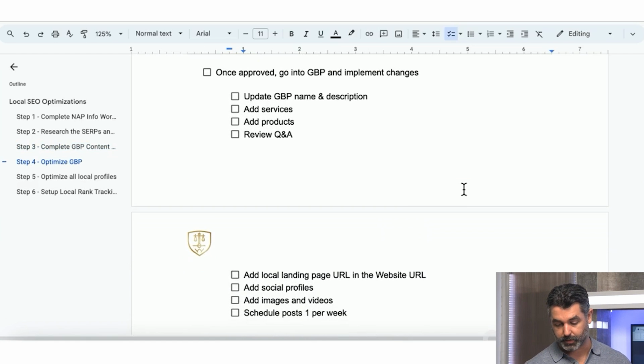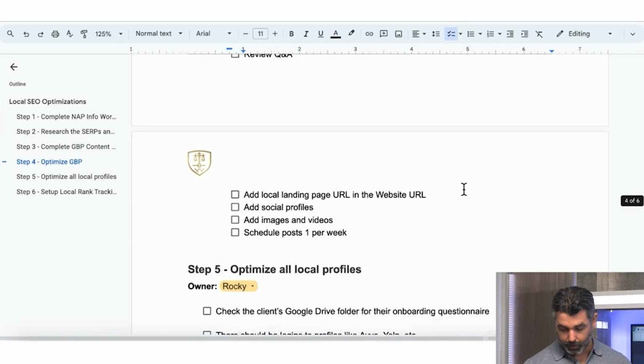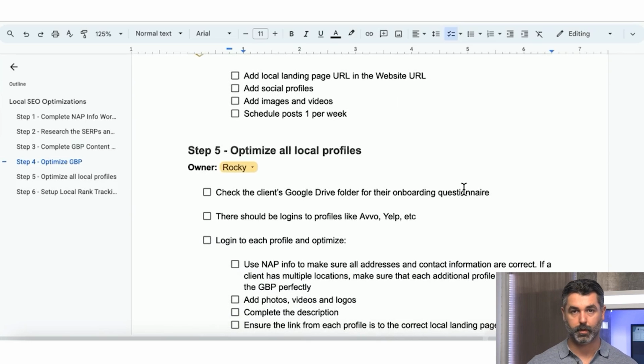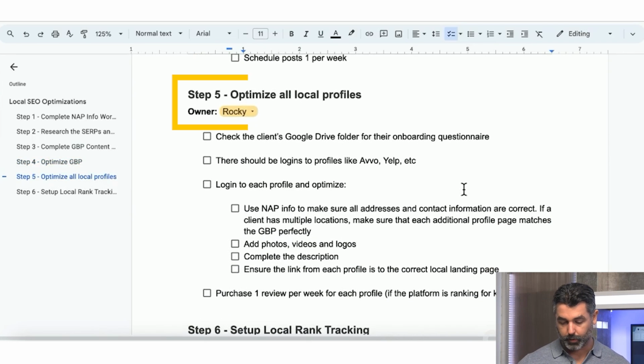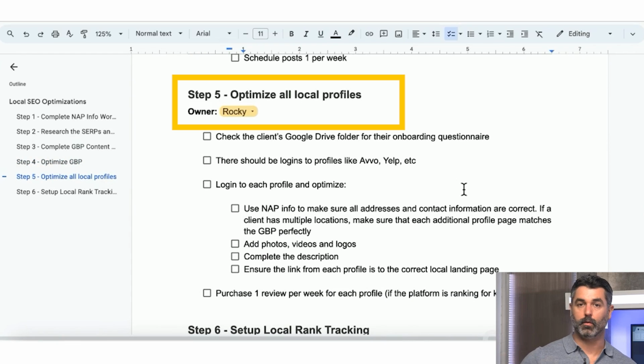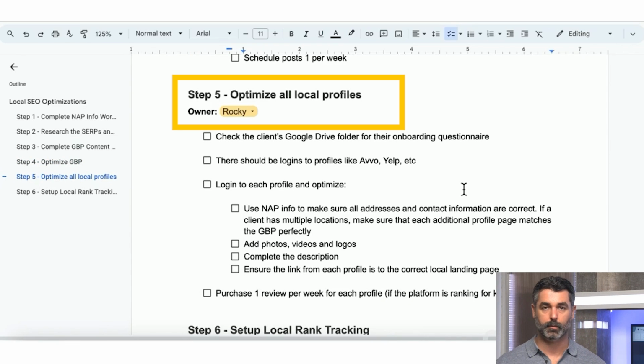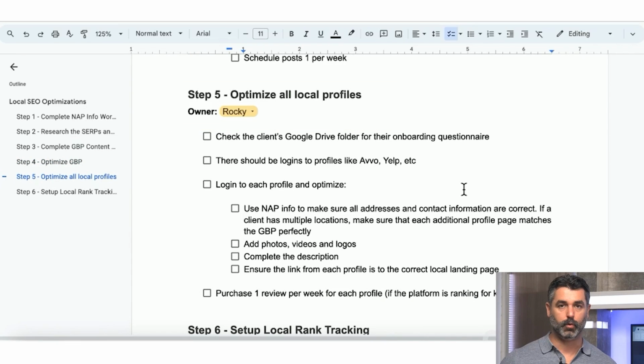So everything that I just mentioned, we'll add in services, name, Q&A, add all the links to social profiles, websites, etc. So after that, step five, we're optimizing other local profiles as well. We're finding this is incredibly important in the legal space, that if you Google something like Miami DUI attorney, you're not just going to see websites, you're going to see Find Law, expertise.com, superlawyers.com. These are what we call aggregator websites, that Google's ranking. They're probably pretty important in terms of the local SEO process, and you're going to want to have a feature there.